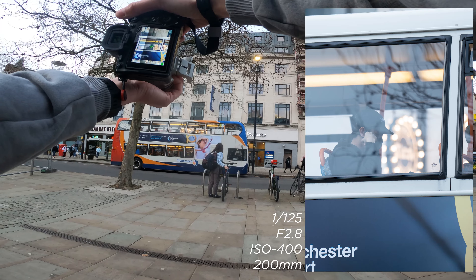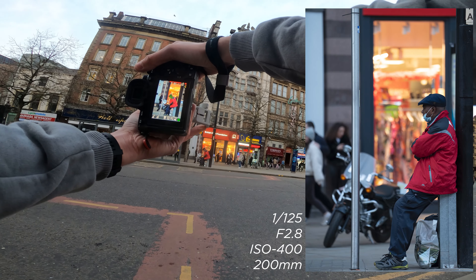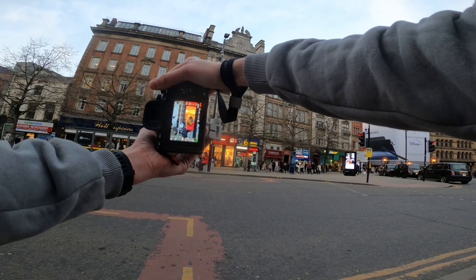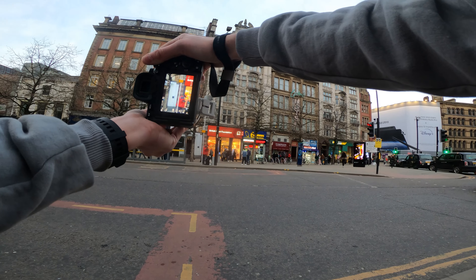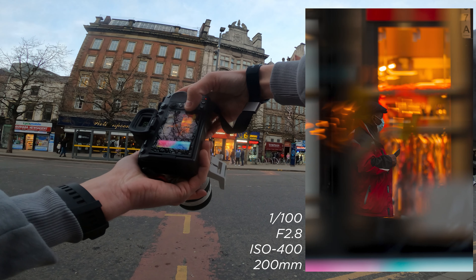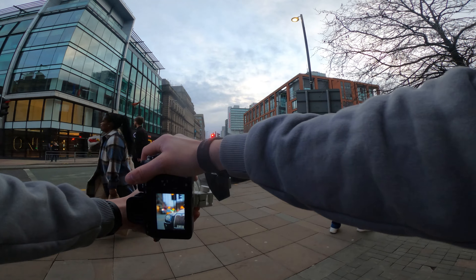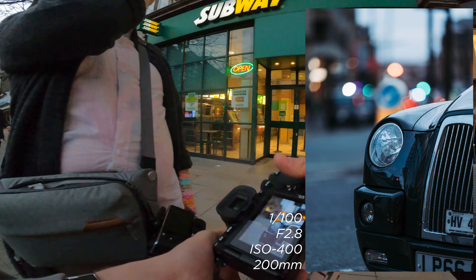One thing you can do with a telephoto lens like this is just wait for subjects to come to you, and sometimes it doesn't even look like you're taking photos of them — you can be so incognito, stand at the sidelines and get the shots you want at a longer focal length. Also look at the bokeh on this lens — pretty good at f2.8 all the way zoomed in, really smooth, buttery smooth. There's a guy looking really bored on top of the bus — autofocus works a treat right there. I'm going to put the camera in manual focus, keep it at the same distance, and when a bus goes past just fire like mad — manually focus and hopefully we get him through the windows. Oh I think that was actually better because he stood up — let's have a look. Oh we got it! That frame right there is the perfect one. That was actually a good concept and we got the shot. For this next shot I just want to try out the bokeh at 200mm — and with 200mm f2.8 oh that does look really nice, some real nice buttery bokeh from this lens.